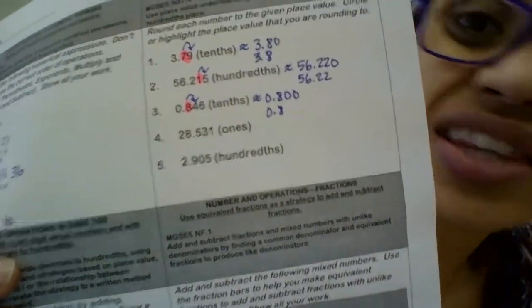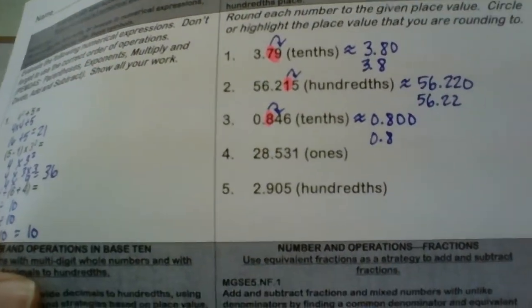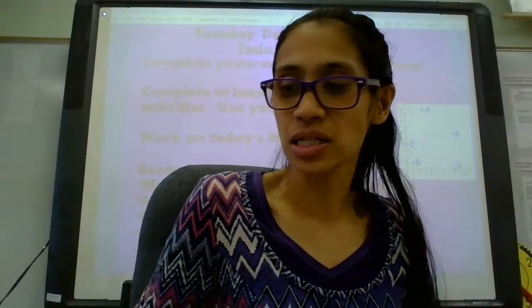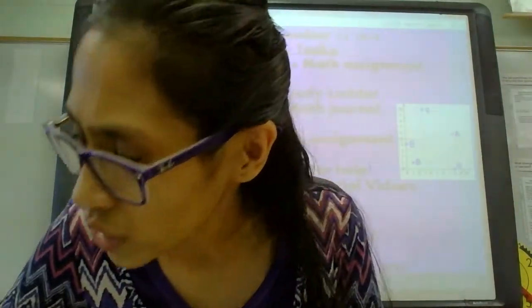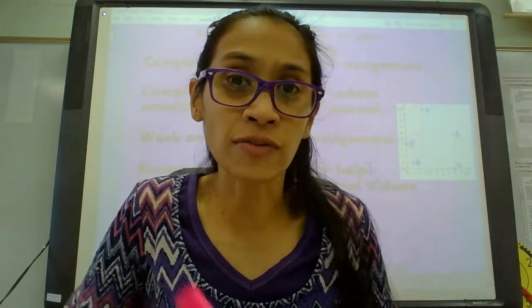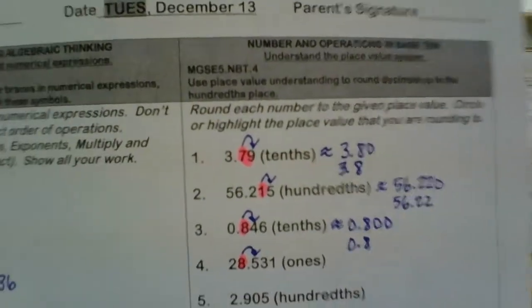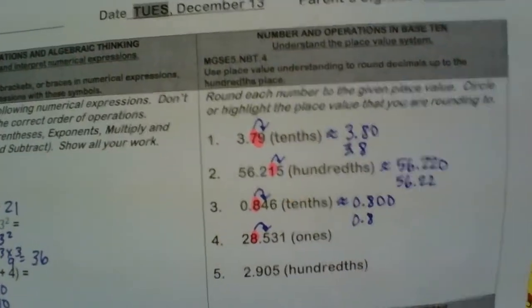Here's a hint. It's not in the decimal. The ones is the first digit before that decimal point. So which one is that? It's the 8. Highlight that. And now what does it look at? It looks at the 5 next door. What's up, number 5? What you doing, number 5? Nothing. Just rounding. So make sure you highlight and draw your arrow.